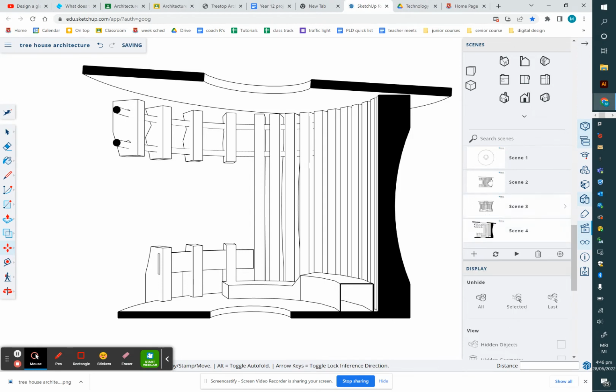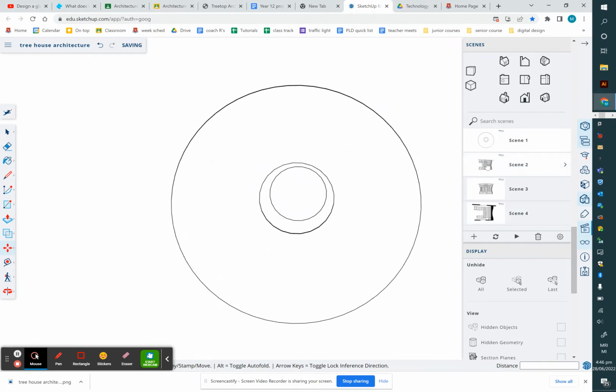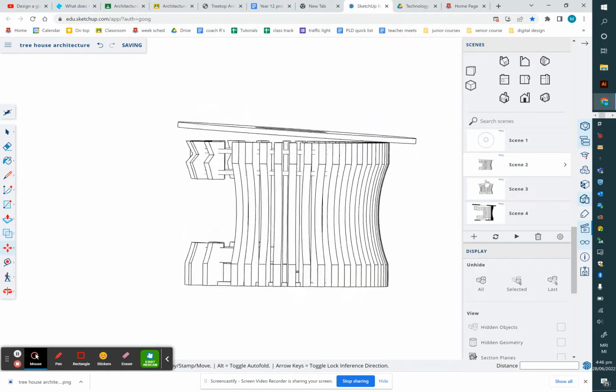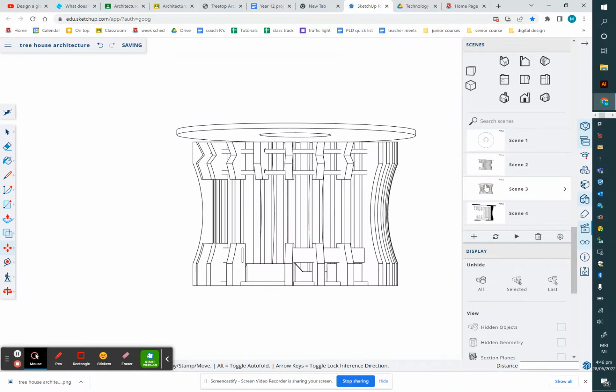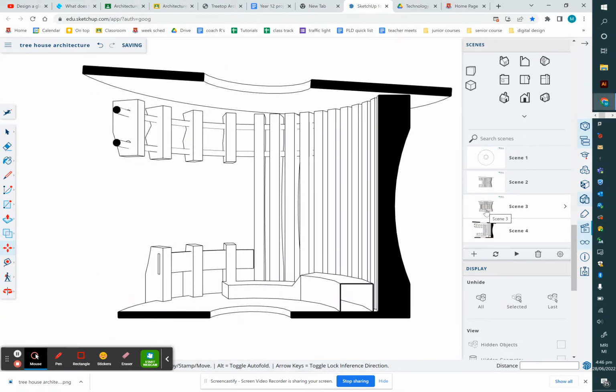Right, so what you should have now, we can roll through these scenes. They're actually kind of little animations. We get this one, we get that one, we get that one, and we get that one. It's pretty cool when you do that. So that's that view. And one last technical drawing view is called exploded.